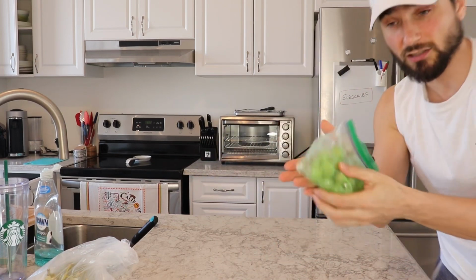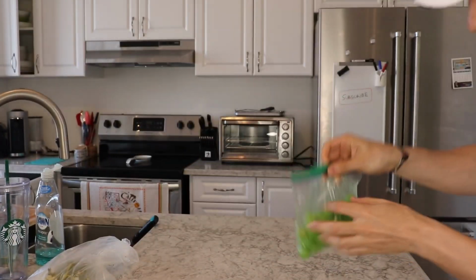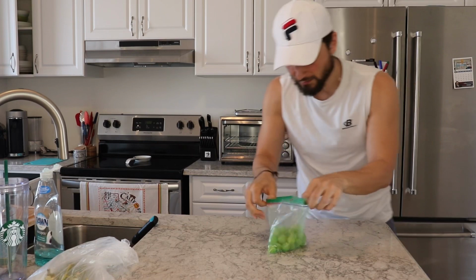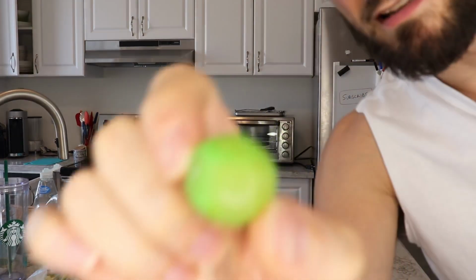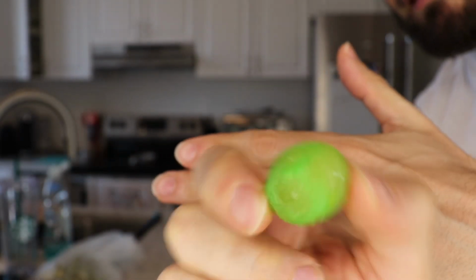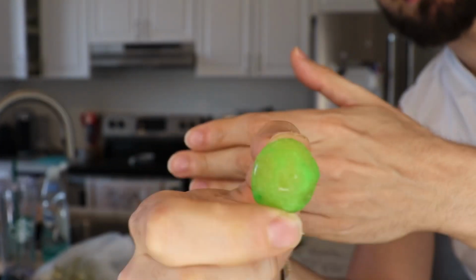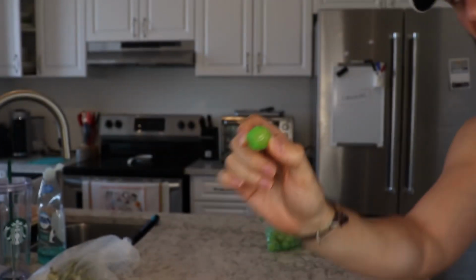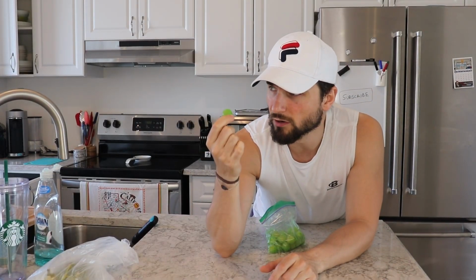I want to show you what they look like, because they definitely got a lot greener, I feel like, from the Jello that is on them. I've never done this, never tried this. I'm expecting it to be pretty good though. I already smell the lime. You can see that they're pretty well coated and very green. Maybe I should have got a different color so you can see how coated they are, but let's try this out. Here we go, first time ever trying this lime Jello covered frozen grape.